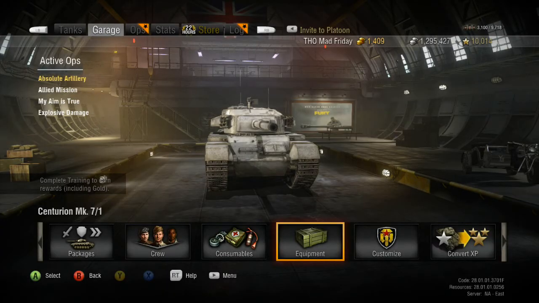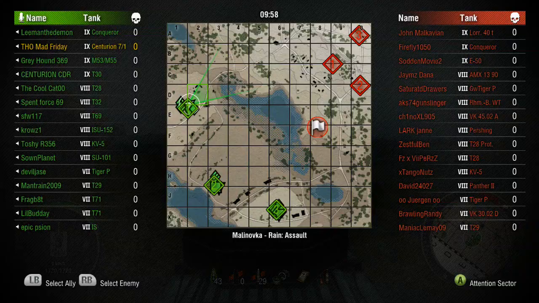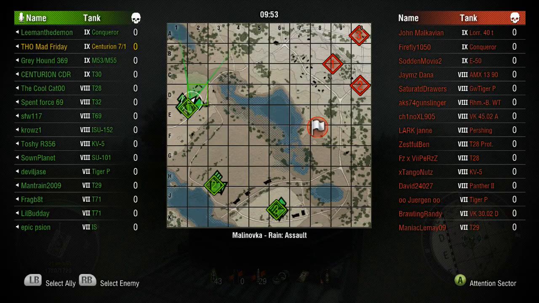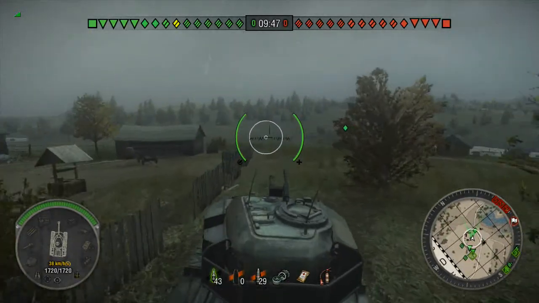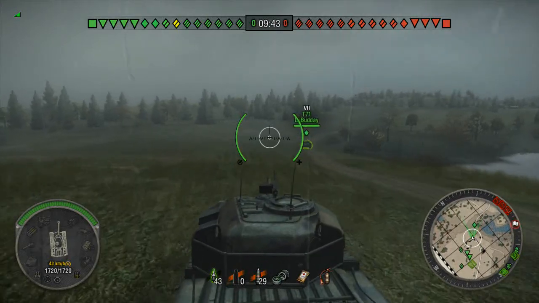Right. Yeah, that's about all you need to know for a quick tank review. Let's look at some gameplay. Right guys, here we are on Malinovka in the rain. And we're attacking. We're top tier, and there's not many enemy top tier 9s either. And hopefully we can have a really good game and show you guys what this tank's all about.